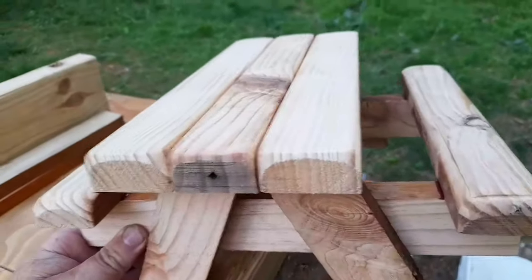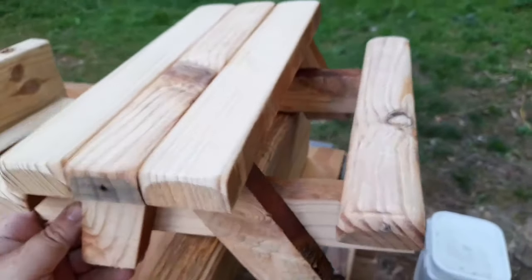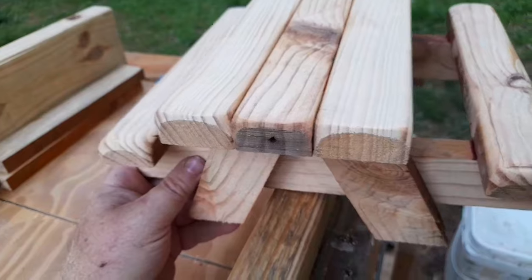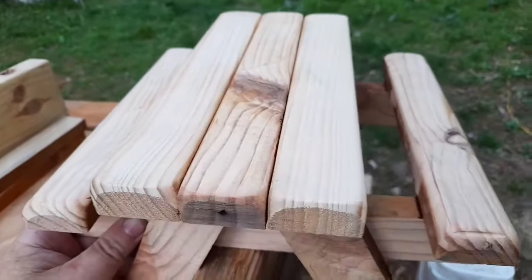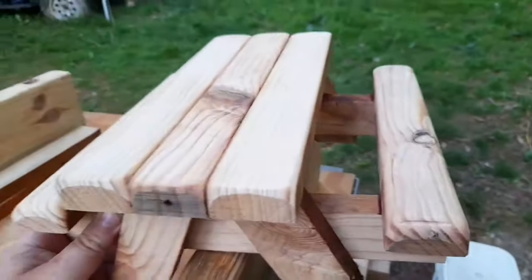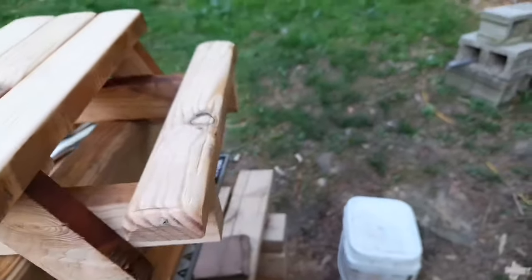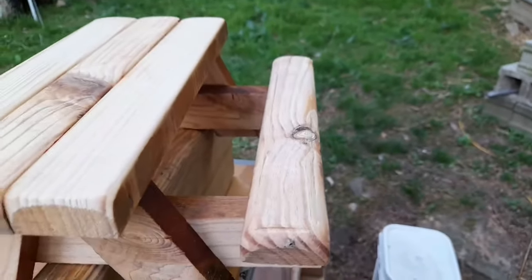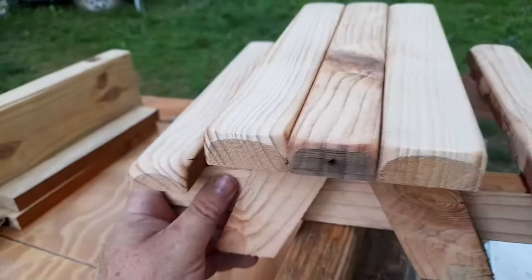Of course, I don't think the squirrel's gonna mind, but I'll still sand her down and sit her out in the yard, this one. But just wanted to show you my little squirrel table for now, but I'm gonna do another one. And I see another one had two of these seats on there, but I think one of them's just fine.